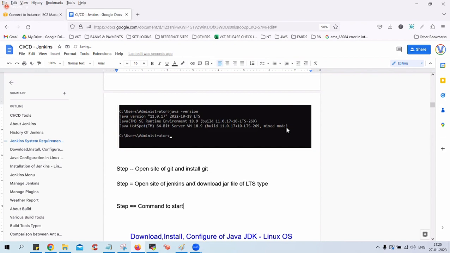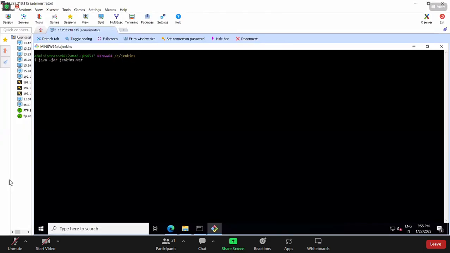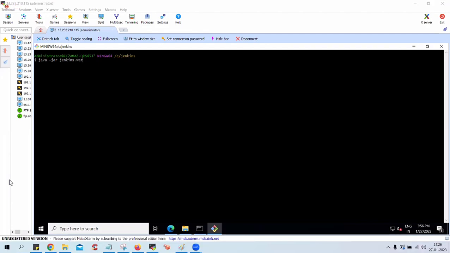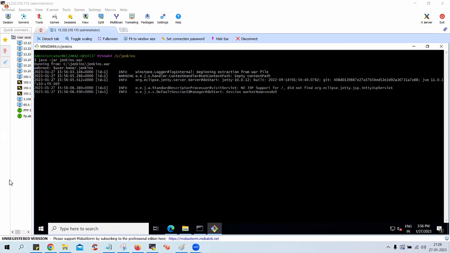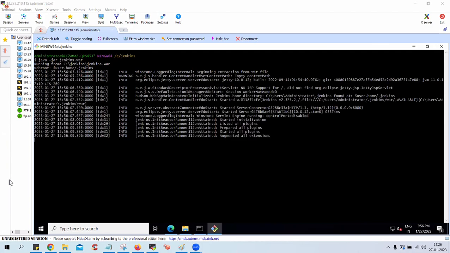So the command to start the Jenkins is this. So what was the command? java -jar jenkins.war. That's it. Nothing complex here. Some students make the mistake of also copying the hash. You're not supposed to copy the hash in the notes. If there is a hash, it indicates that that's a command. So you have to copy from here: java -jar jenkins.war. Once you type it, just press enter. If it is not installed, it will install. If it is already installed, it will start the Jenkins.